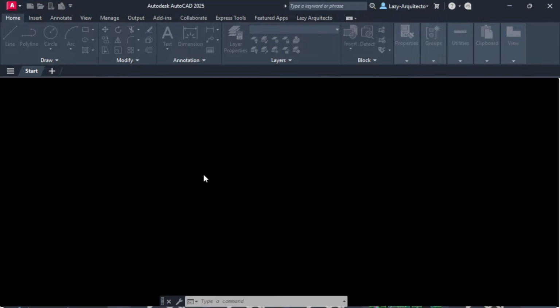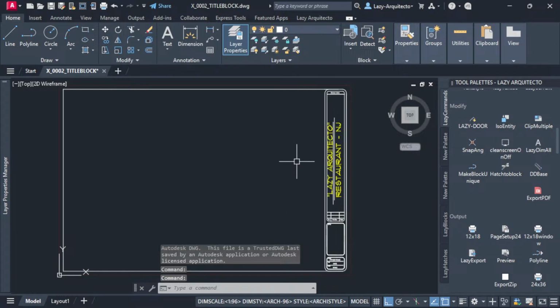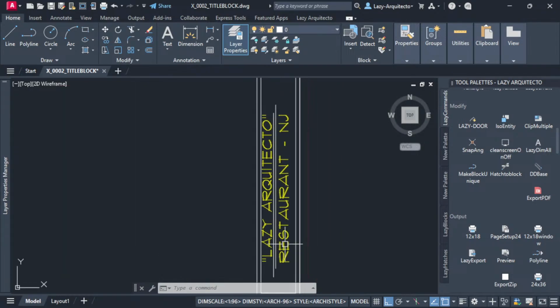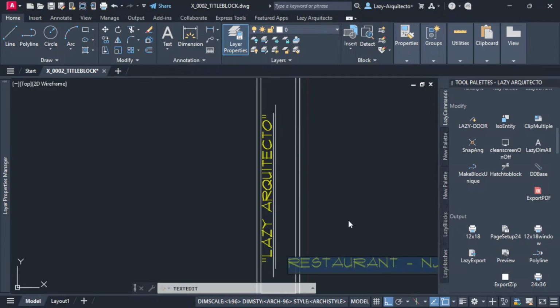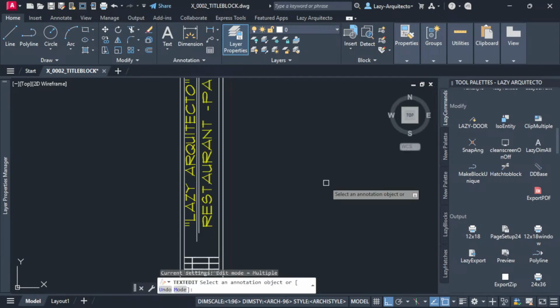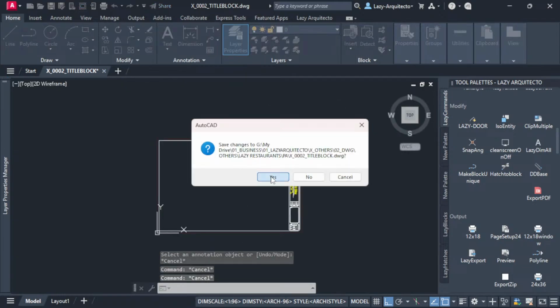All I had to do is update certain items. For instance, on my title block, update the owner information, maybe the state also, PA. Once I'm done with the changes, I can save my title block.